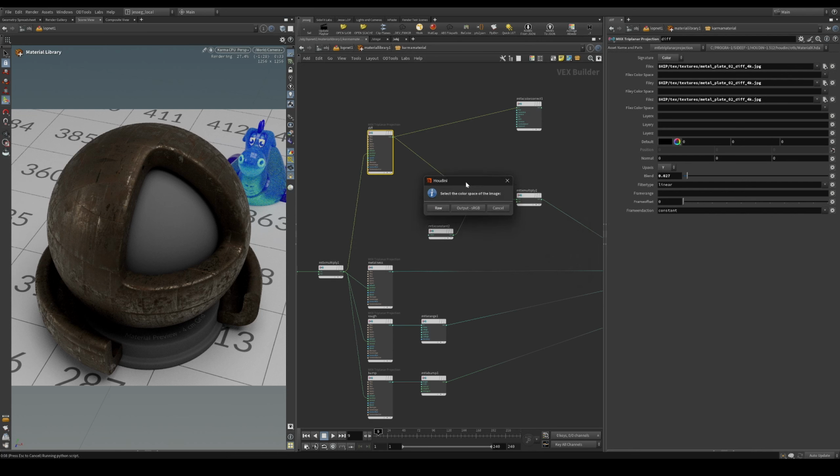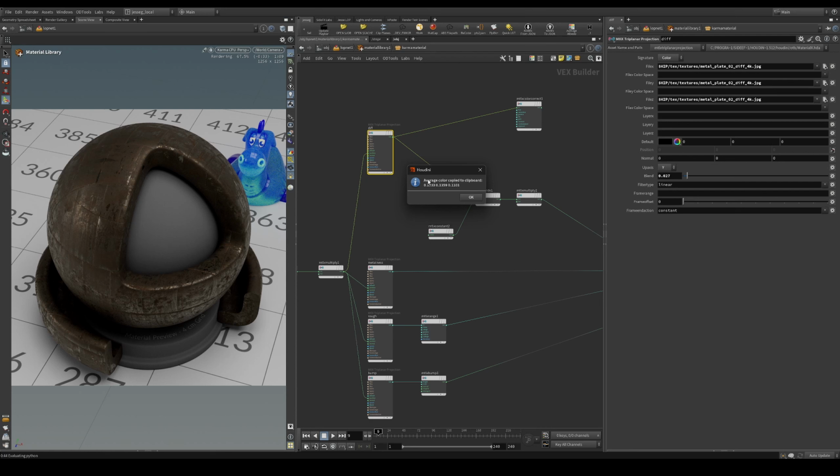Accept. And now it prompts you to select which color space that image is using. I know for a fact that this image is using output sRGB, so I'm going to use this. But in case it's an EXR, or whatever texture software was used to generate that diffuse albedo map, it might be a linear color space, so you would just use raw. But in most cases, from websites, from free textures, it would most likely be output sRGB. Okay, so I'll just grab that.